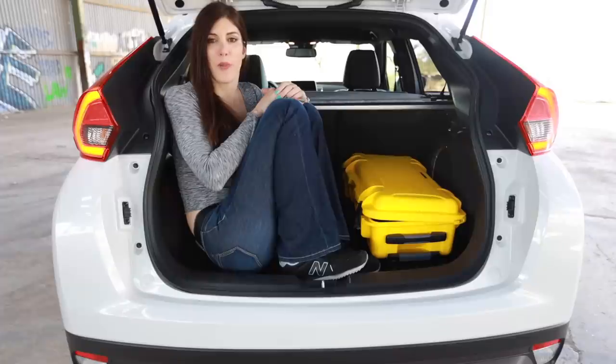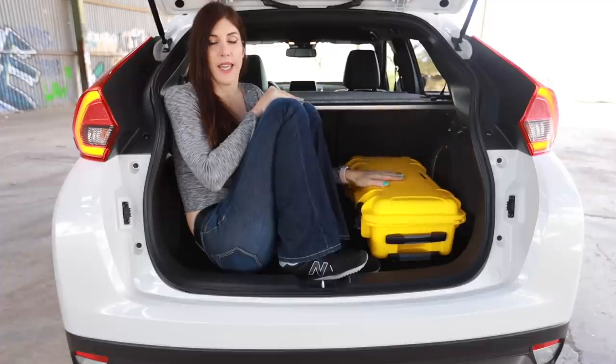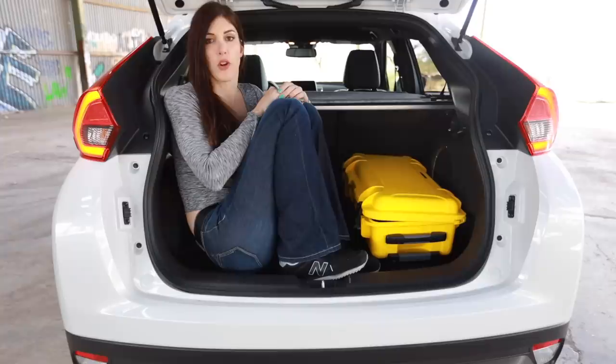I feel reading off capacity specs is kind of pointless in a car review because it makes them hard to relate to things in real life. This is slightly more relatable. So I am a Sarah. This is my camera gear case and this is the back of the Eclipse Cross. You can do the math yourself. I don't think I can shut the door.